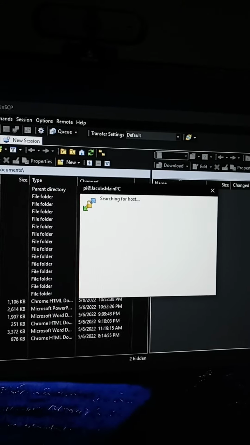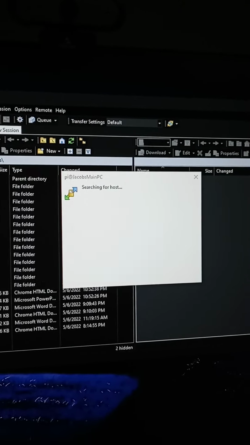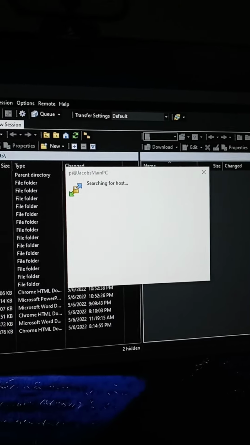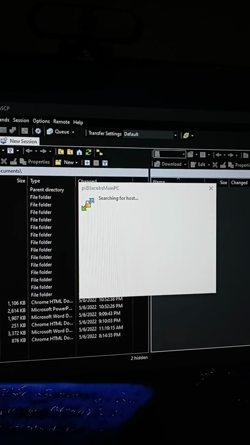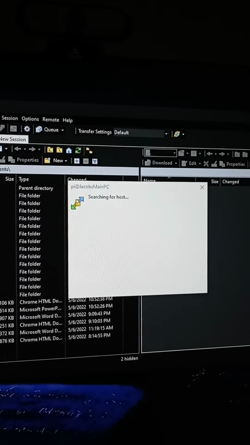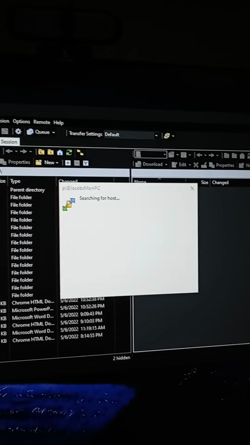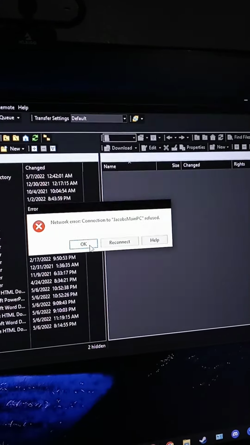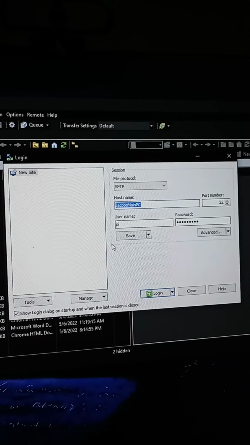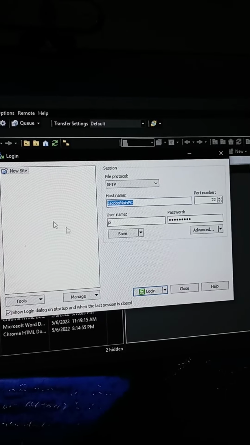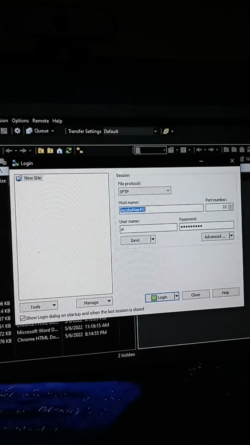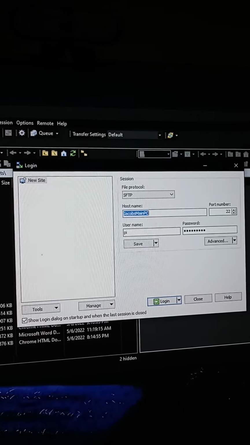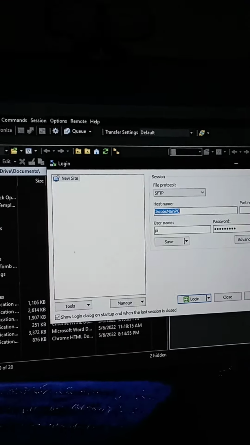I set up SSH on the Raspberry Pi as well. However, it's still not working, even though I am on the same network, except I'm not wired. I am using Wi-Fi on this machine, and the Raspberry Pi is connected via Ethernet. But yeah, that's what I mostly have.